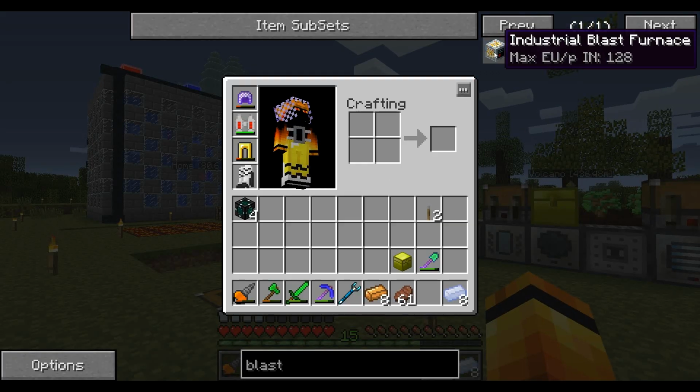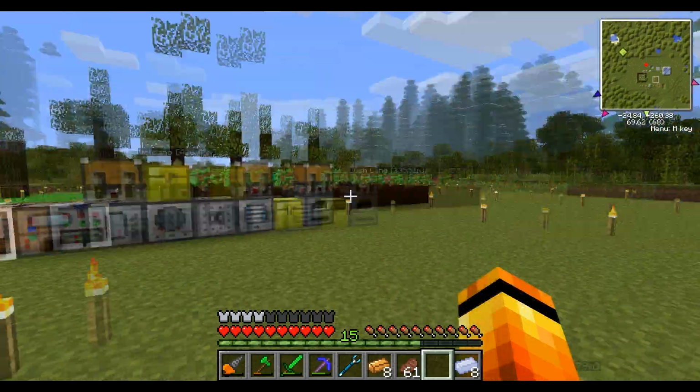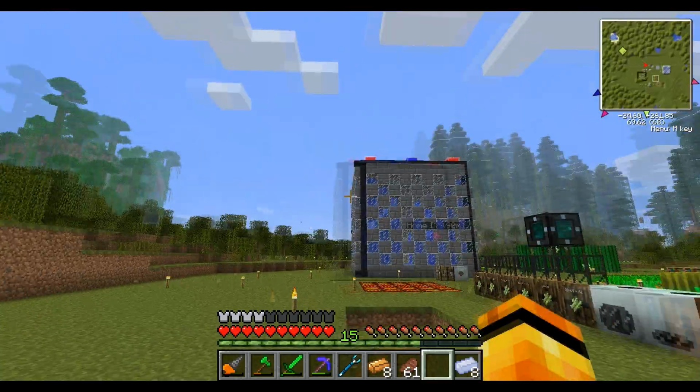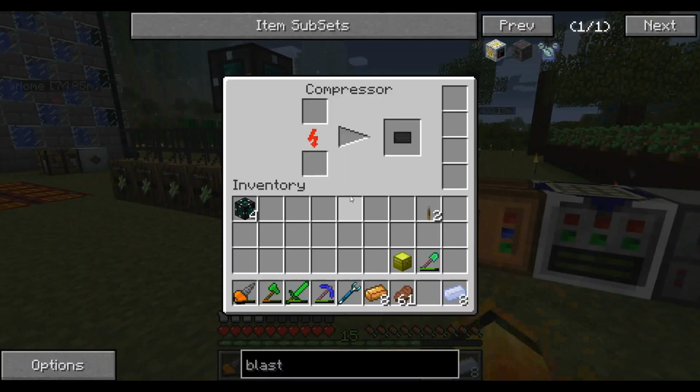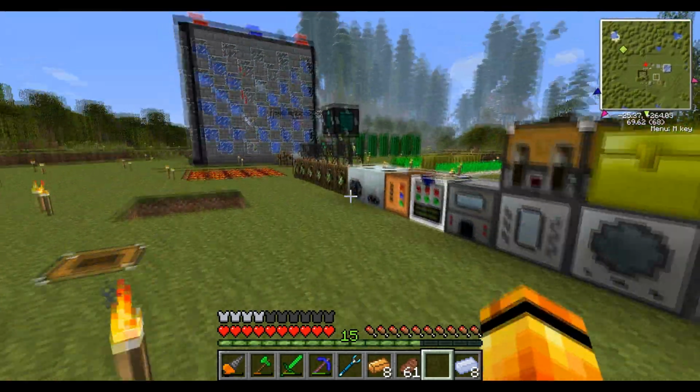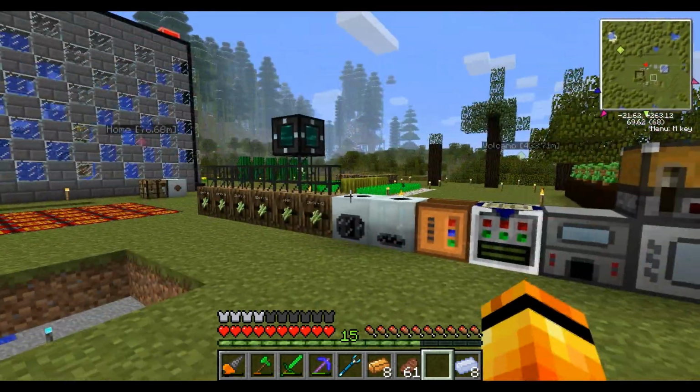So now we need to make our industrial blast furnace, so we can move on with the IC2 machines now that we've got plenty of power around. So the blaze are powering these machines, and then the biomass is powering all the MJ machines. And I can transfer them between each other if I need to.